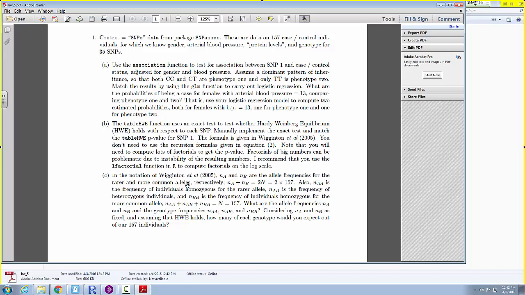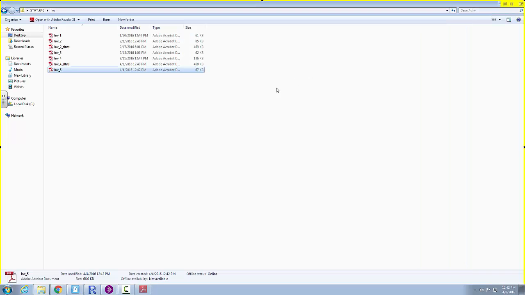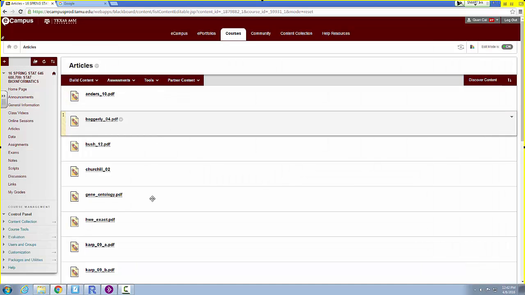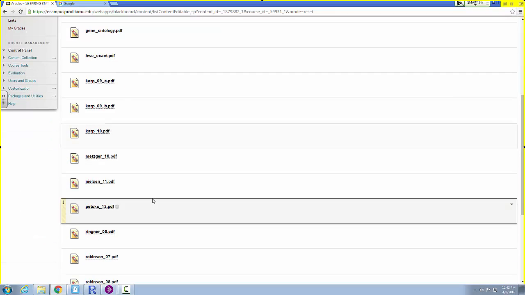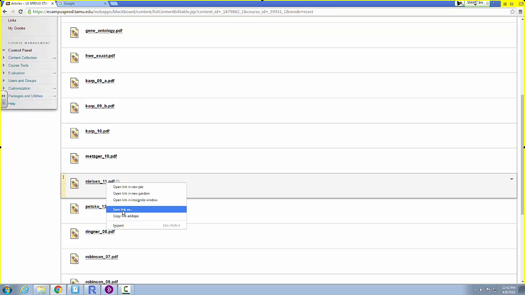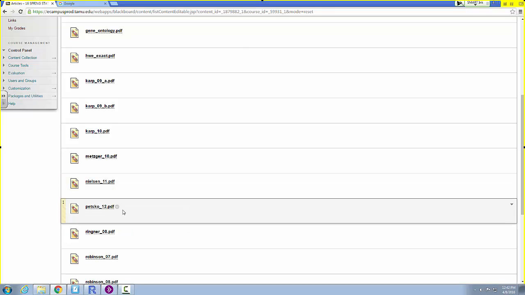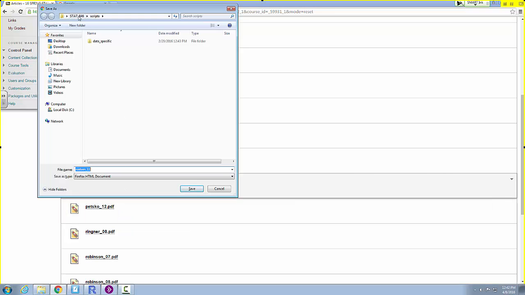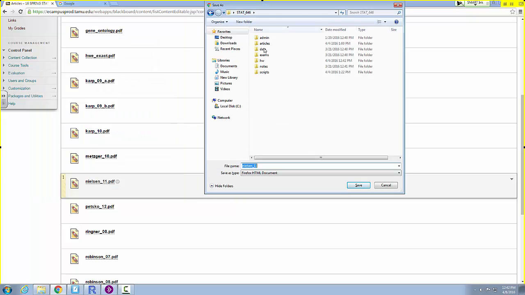There is another paper Mitchell had asked about, next-gen sequencing and SNP calling. So I found a paper that I posted. It's this Nielsen 11 paper.